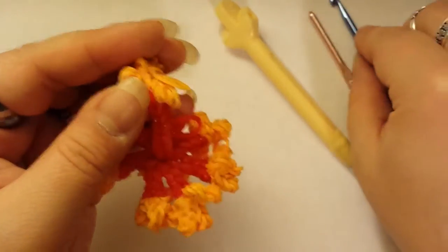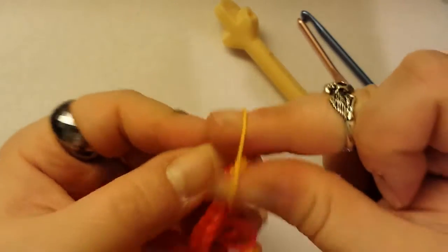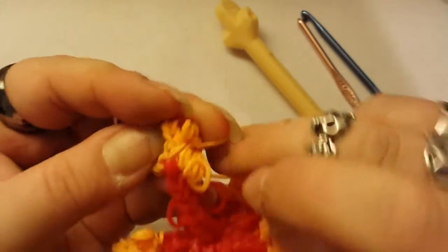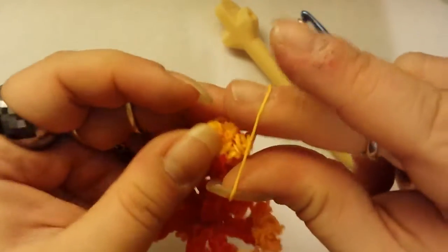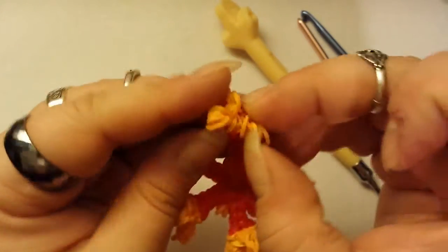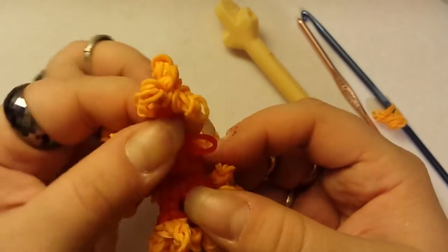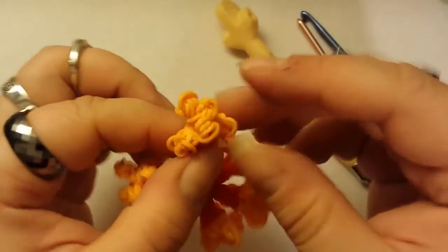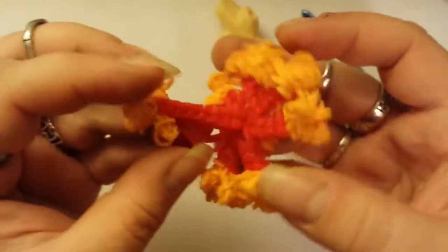The other thing you can do if you don't want to do that, you can just take it, pull it out, loop it around one of the little ends there, almost like you're doing a capping band on it. And it'll kind of just blend in with the rest too. That's a little bit easier than tying it in. But I usually like to tie it in to make it a little more invisible.